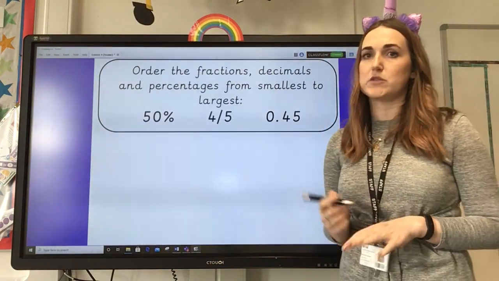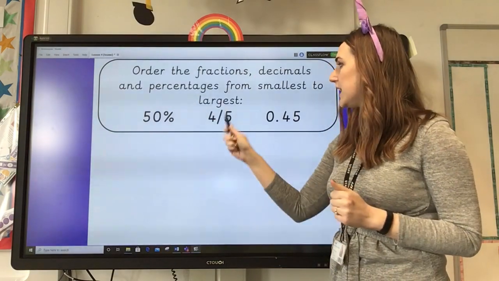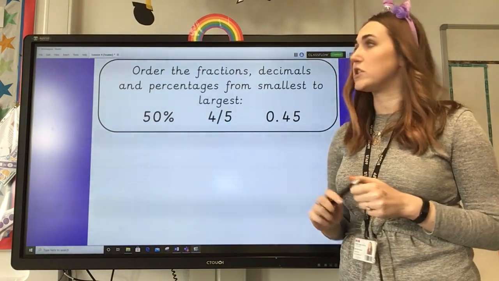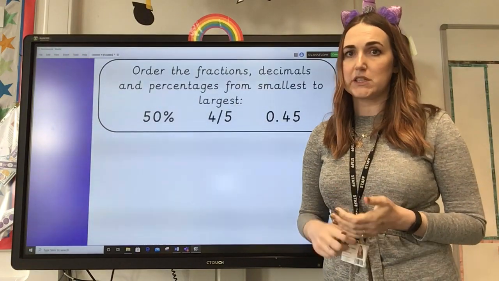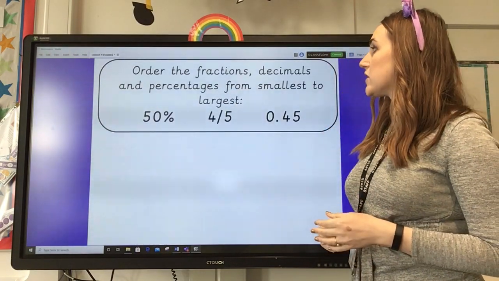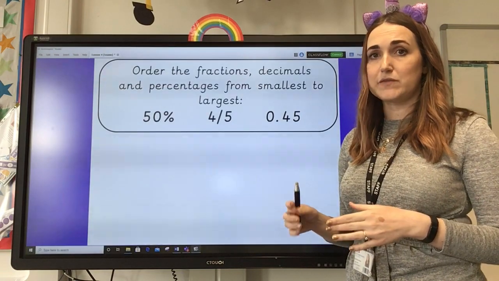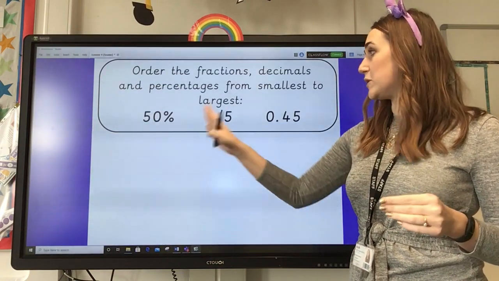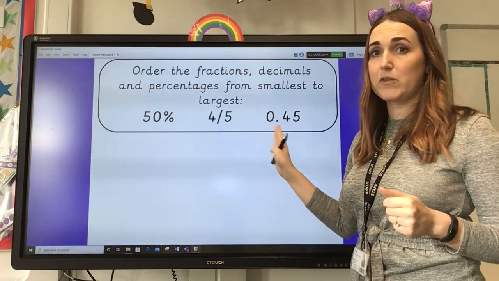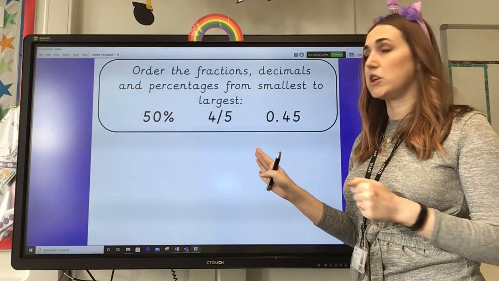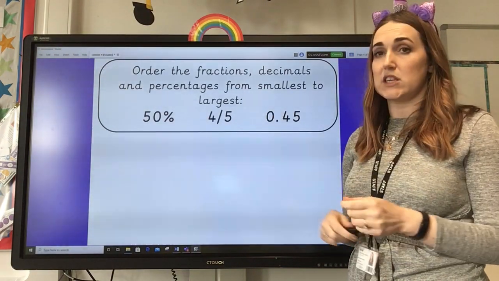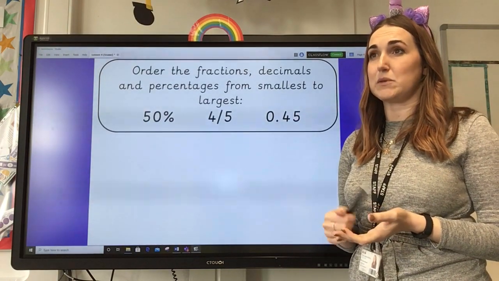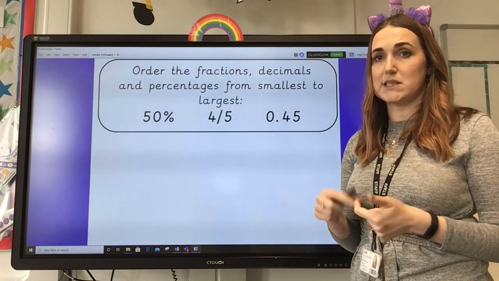You've also got some trickier questions today where there are 3 different numbers and you've got to order them. So again, you did this with decimals, but we're going to do it now with some different things. So yet again, I'm going to have to find an equivalence between all 3 of them, put them in the same format to be able to order them from smallest to biggest. Like I've said to you, it's really hard to do it with fractions. I would do it with decimals or percentages.